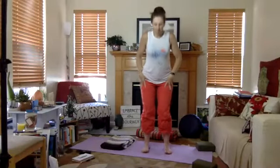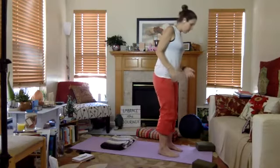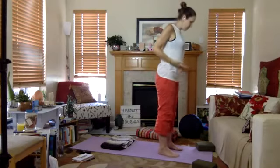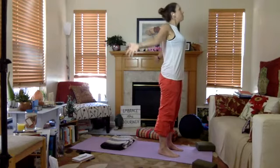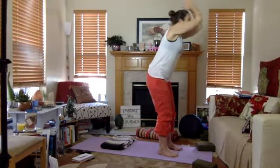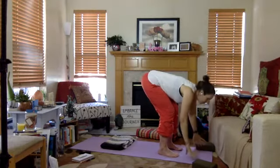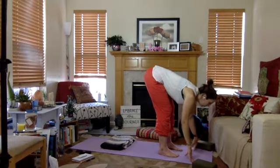Arms heavy by the side. Maybe a pedaling of the heels, wiggle of hips. Awesome. So I'm going to turn back this way since we're all sort of facing the front edge of the mat. We're going to press down into our feet, arms down by our side. Inhale, sweep the arms up. And flow forward, fold with your exhale. As you inhale, half lift, take the gaze forward.